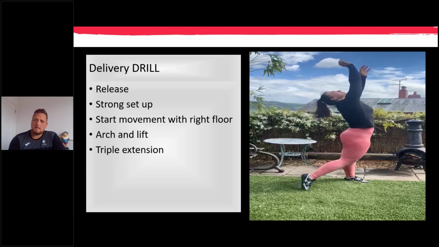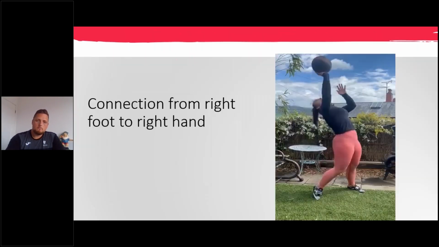Why do we take so long in setting up? Because that's the bit we control. Where do we start the movement? We start the movement with the right floor, and I call it right floor because your right foot is on the floor, okay? That's where you've got to massage the floor. You've got to push the ground away. Okay? You arch and you lift again through triple extension. Connection from right foot to right hand.